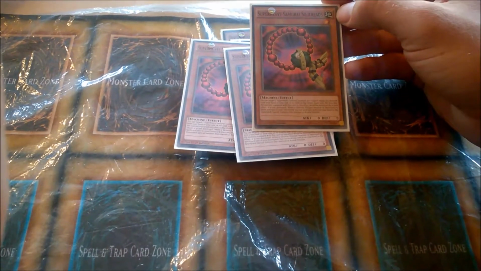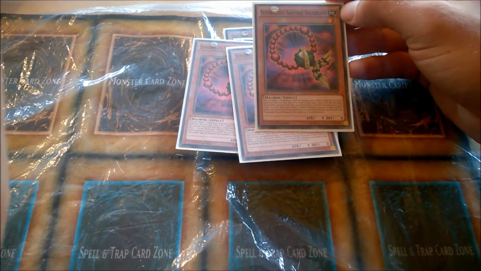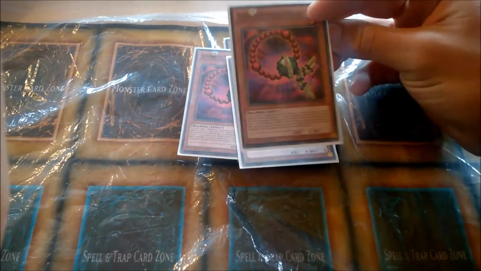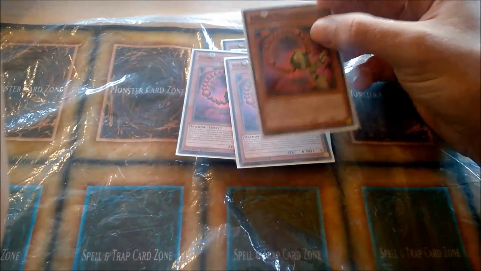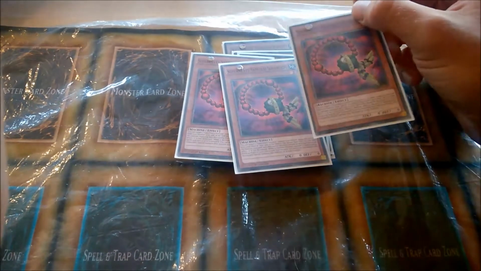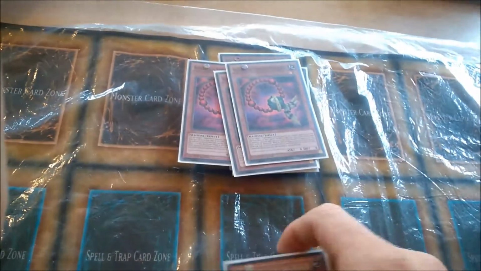When a defense position monster is destroyed by battle and sent to your graveyard, you can send this card from your hand to the graveyard to special summon that monster in attack position. So if they get over your Big Benkei, you can ditch this from your hand to special summon Big Benkei straight back from your graveyard, and his effect will activate, putting him back in defense mode. It is just a really good little card.